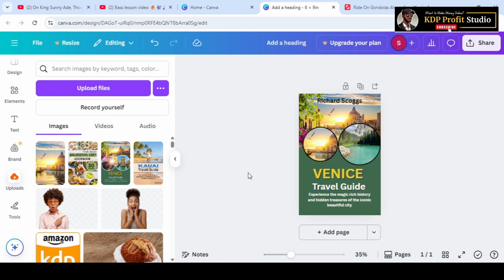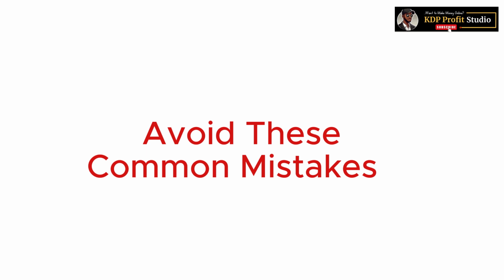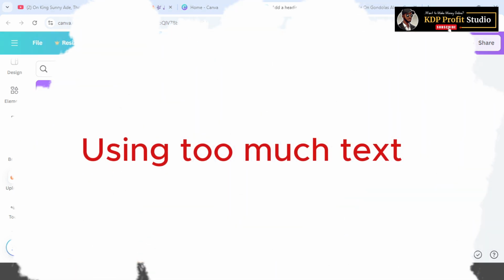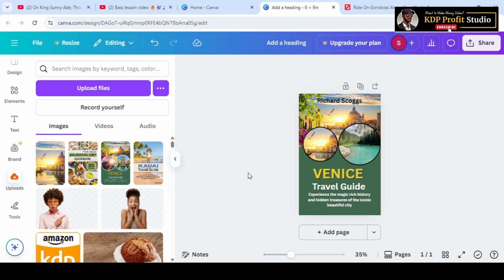Now before we wrap it up, let me tell you some common mistakes that you need to avoid if you want to have a beautiful and a professional cover design. Now the first one is too much text. You don't need to add too much text to your design. Just use few text and make it bold, clear and short.